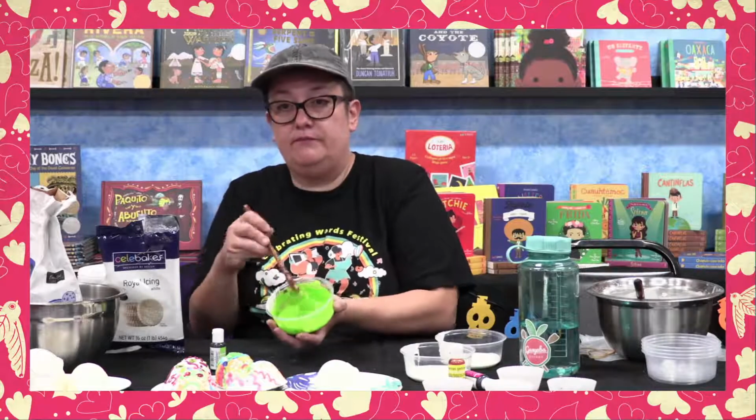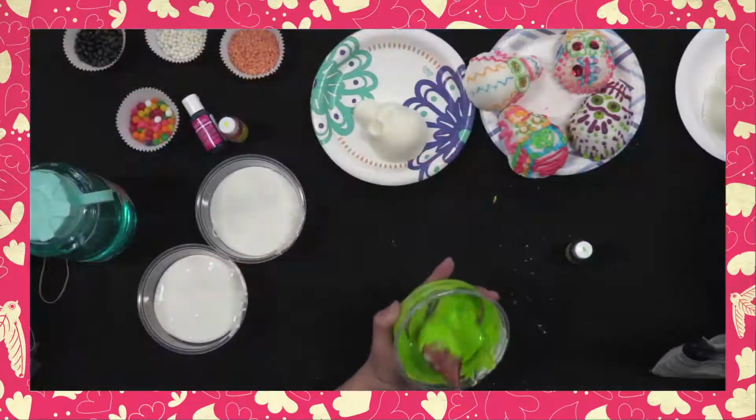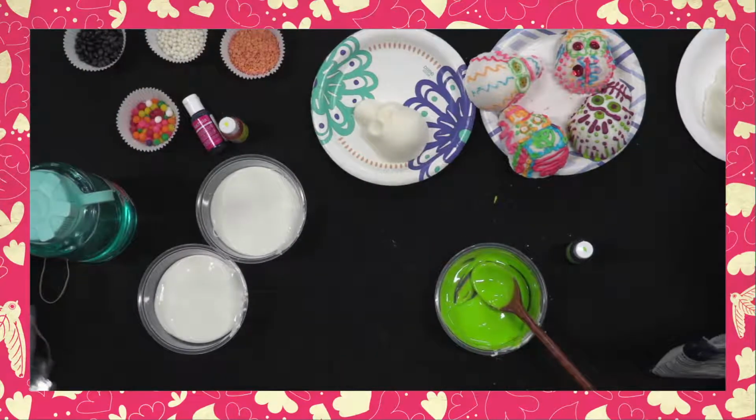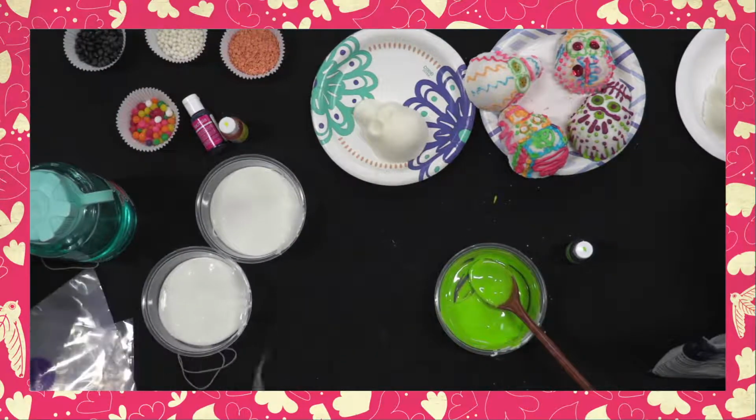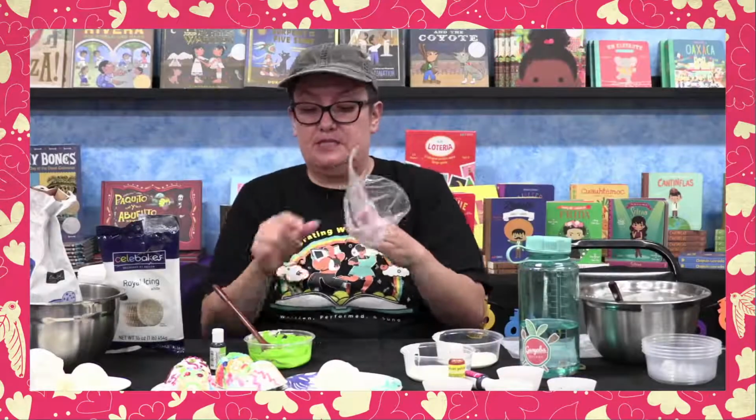That looks good. That's a nice little green. So we're gonna grab one of these piping bags and put this green in there.